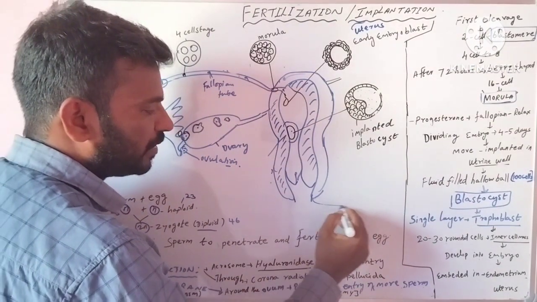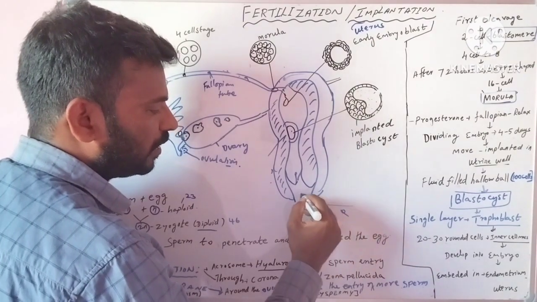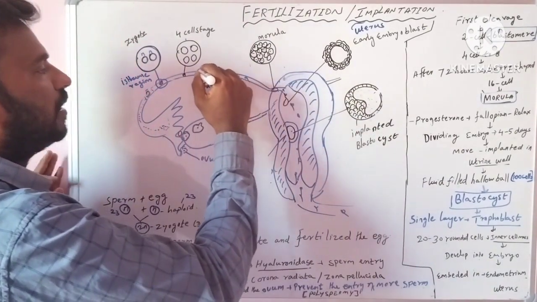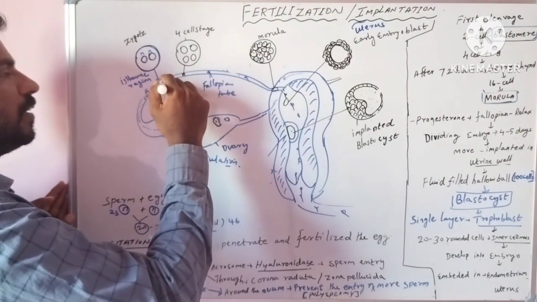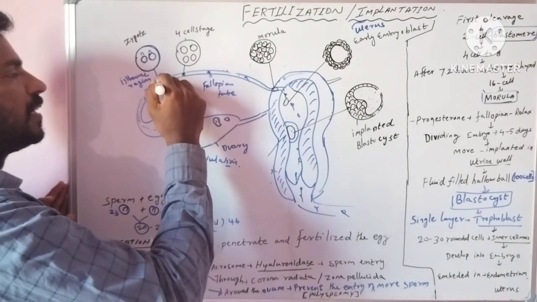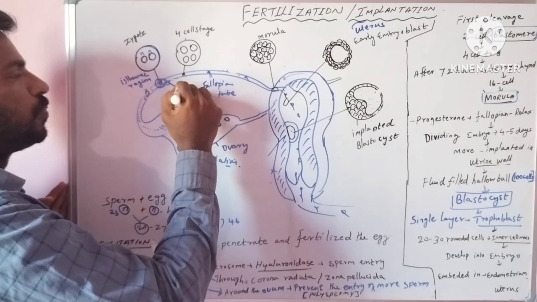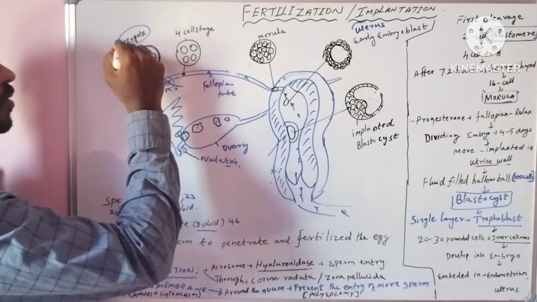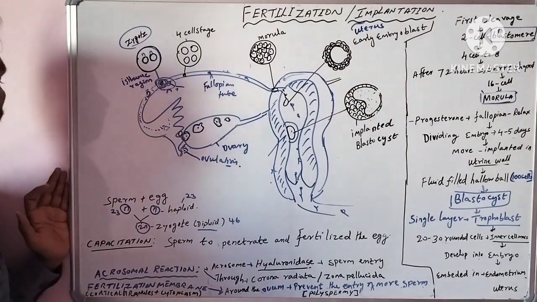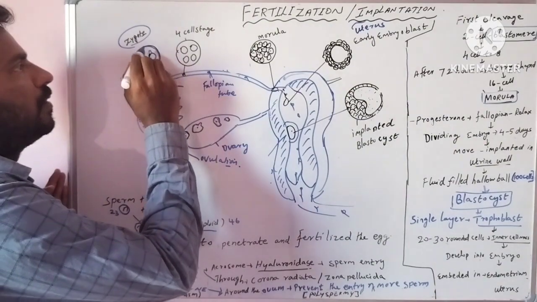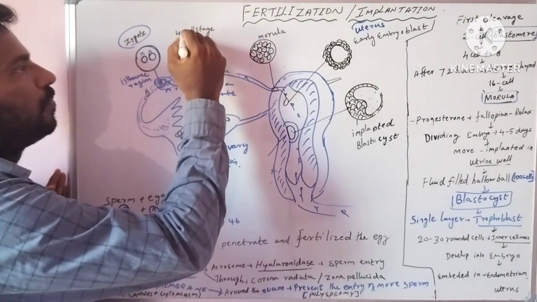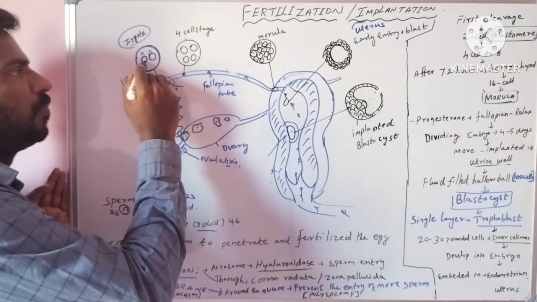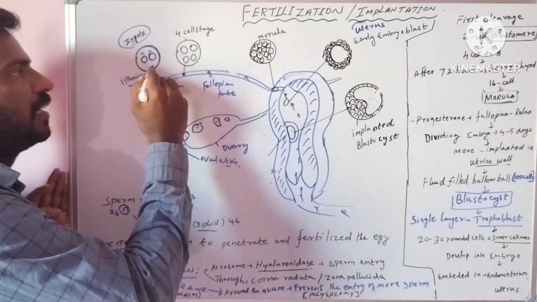How is the egg fertilized? The sperm enter the uterine region, move towards the egg, and after reaching the egg, it will be fertilized. Now the sperm reach the egg. So n plus n, 2n. Zygote will form. Okay. The egg nucleus and sperm nucleus, 1 plus 1, 2. Now the zygote contains 2 cells.